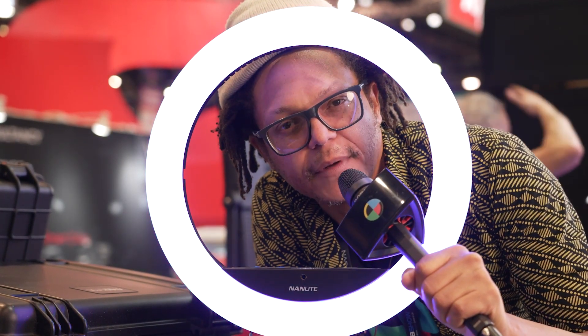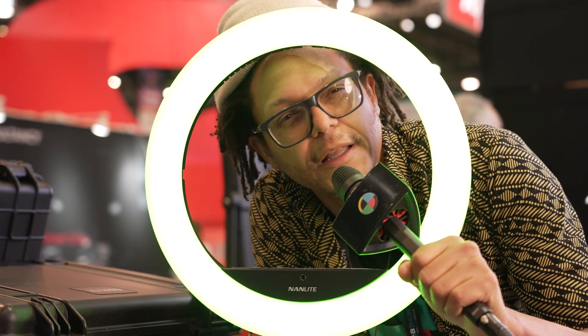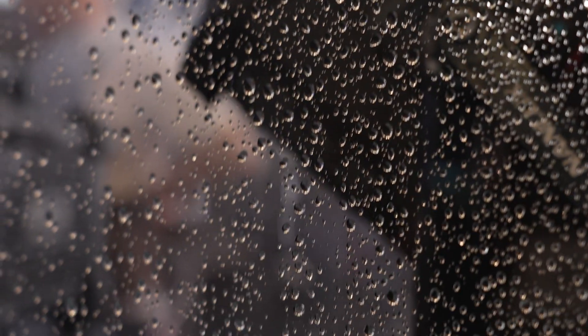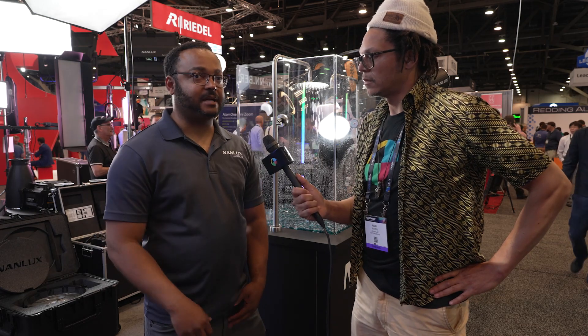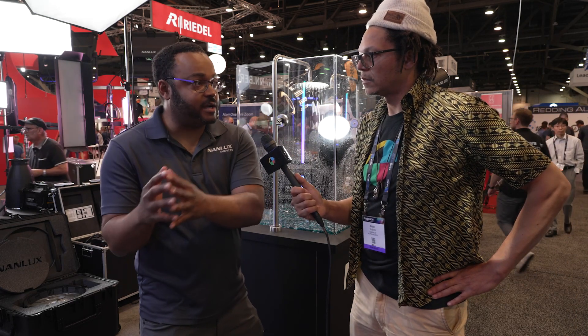Just a few years ago, LED was a trick, a gimmick. Now it's the dominant form of lighting products — they're lighter weight, they run cooler, they're more convenient. Let's see what Nanlite has to offer. It works in a household circuit and has a 151,000 hertz refresh rate, so guys with bolt arms and phantom cameras are using it for high-speed applications. They can do it throughout the dimming curve — not just 50% or 100%, but at 1%, 5%, whatever they need for exposure.